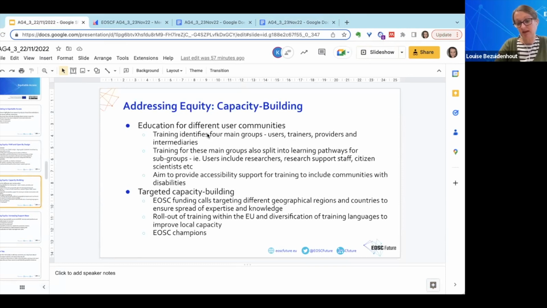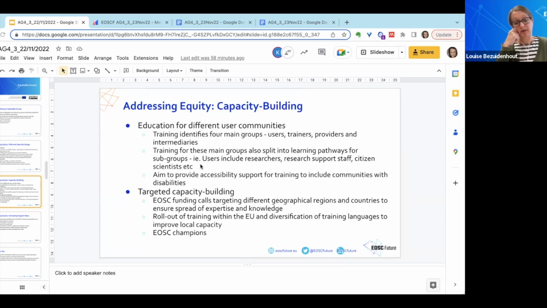So as I said, EOSC Future, and particularly Work Package 9, which is the one that we're all representing on this meeting, is developing a lot of training for potential user communities who will be engaging with EOSC. And we're identifying 4 main groups, so the users, the trainers, the providers, and the intermediaries. And we're developing a range of modules that can be used to upskill these different communities. This, for instance, is part of the suite of training for train the trainers. What we are doing as well, is collating all these different modules and all these different resources, and then providing learning pathways through the resources that will be hosted on the EOSC Knowledge Hub to enable subgroups of users to find resources that will be particularly useful for them.